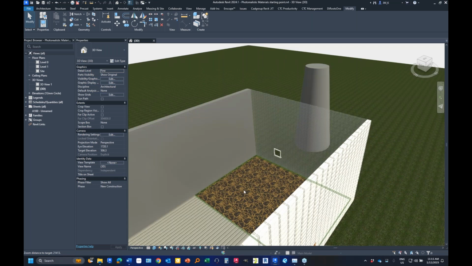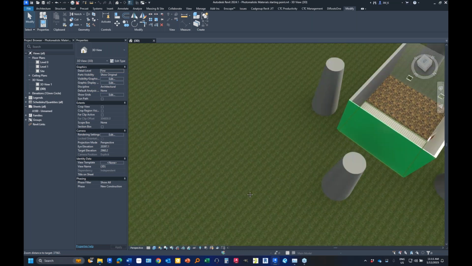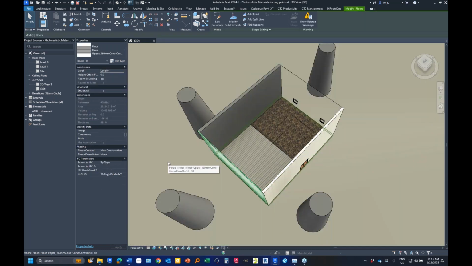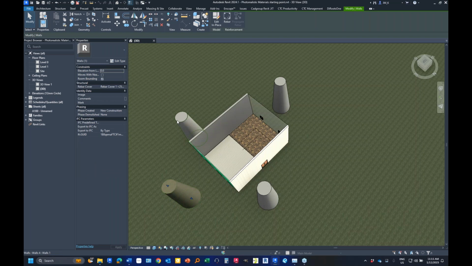If you get a really, really big image, which a manufacturer will probably give you, like Interface, you'll find that the images you can download are usually pretty big. So you might want to go into Photoshop and do a little bit of tweaking there to reduce the image size, because it might actually make the render a lot slower.